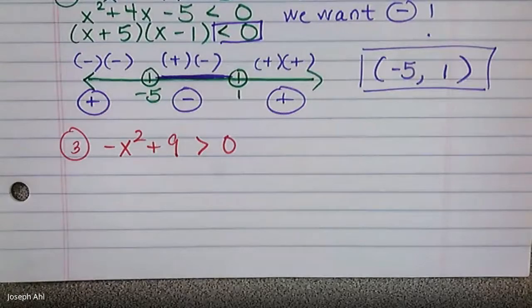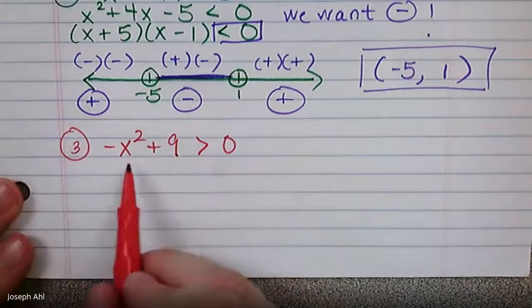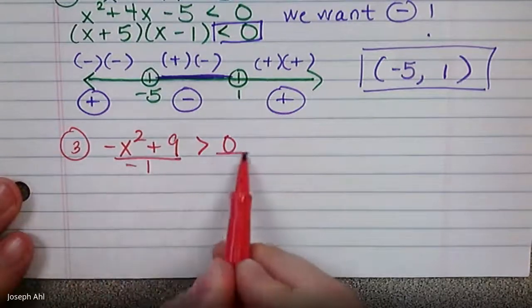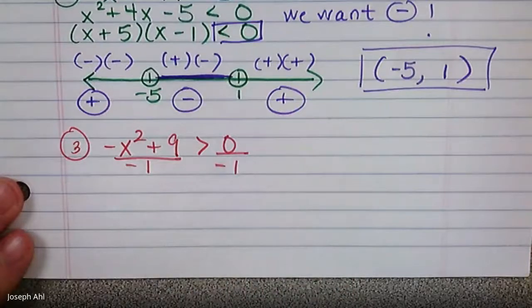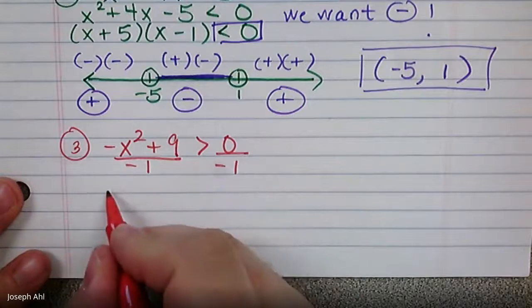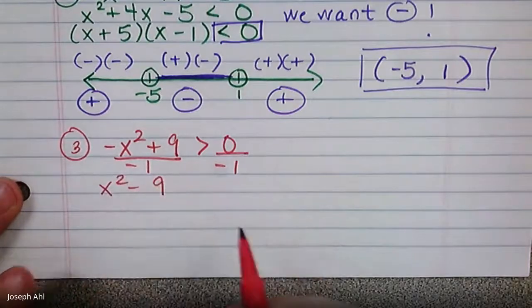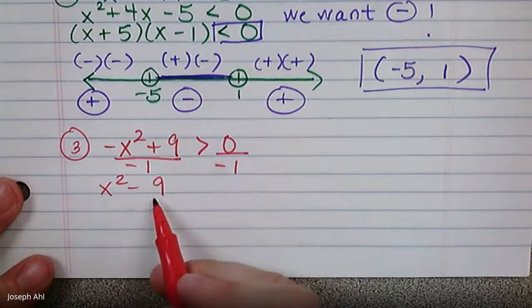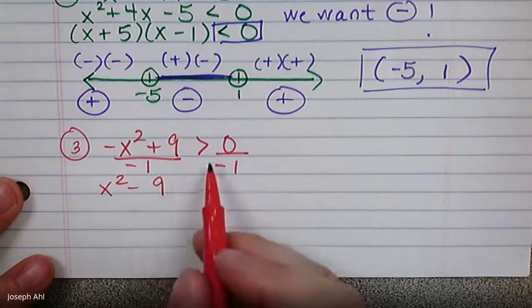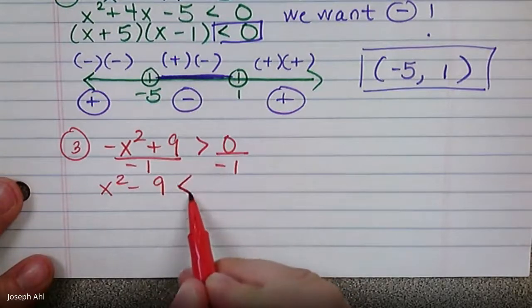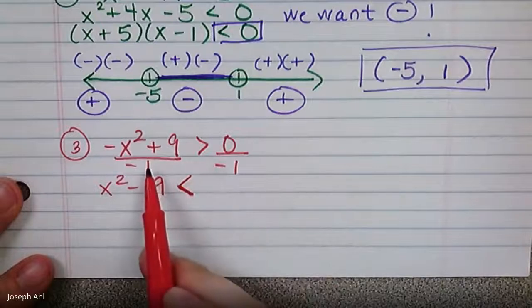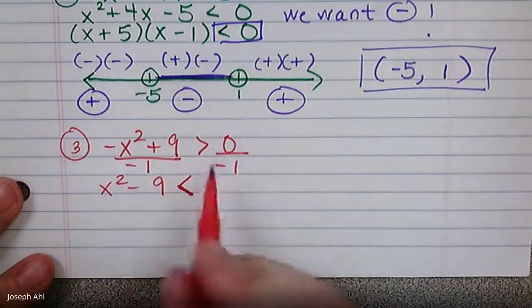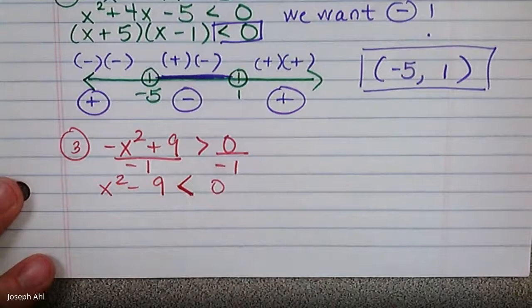You have a couple options here as far as how we go about solving this, but I think it would be easier for us to visualize how to factor this if we actually start by dividing both sides by negative 1. So when I divide both sides by negative 1, you have to be super careful, because what's happening here is you get x squared minus 9 now, but we want to know, where is that less than, right? Because if you divide by a negative, we flip the sign of the inequality. Where is that now less than 0?